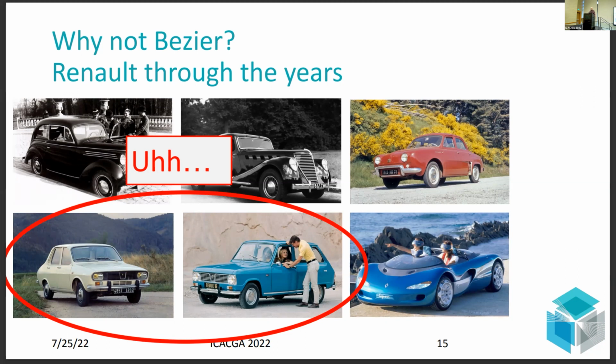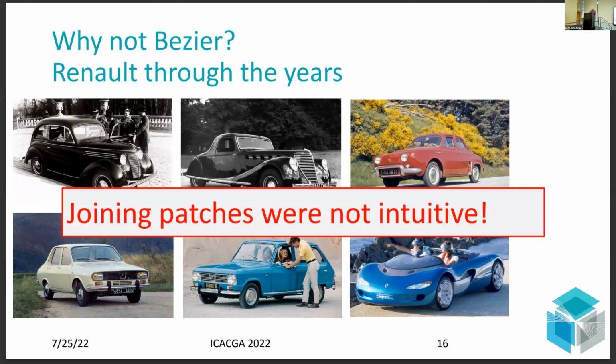What was the problem? The problem wasn't in the Bezier patch. As we've seen, it really is a beautiful patch for designing a patch. It was in joining them up. The continuity conditions, once you started working all the patches around, became a Chinese puzzle. By the time you got the continuity all the way around the patch, it really constrained my Bezier patch. And so the designers ended up doing things that were very chunky looking. And that actually hurt Renault in a big way.